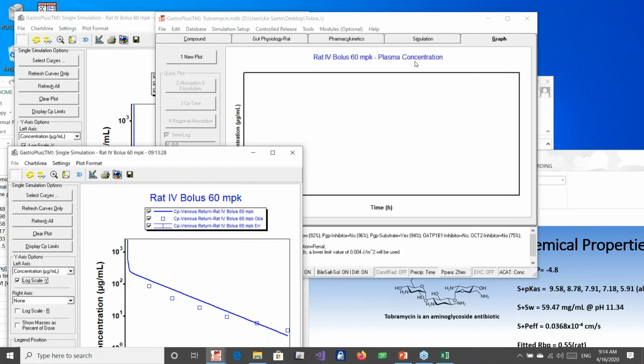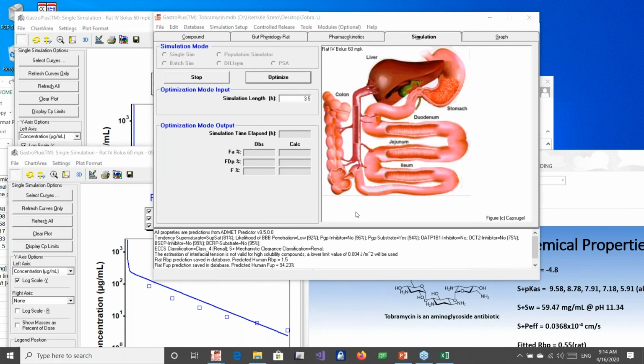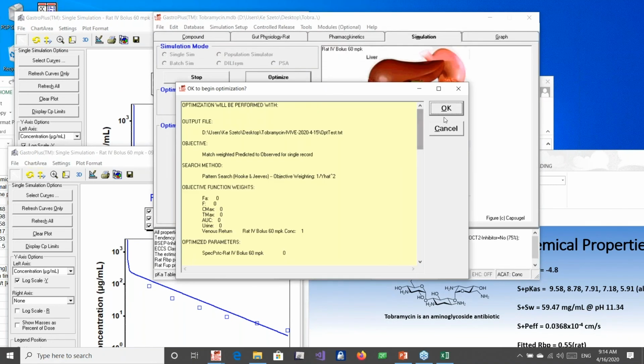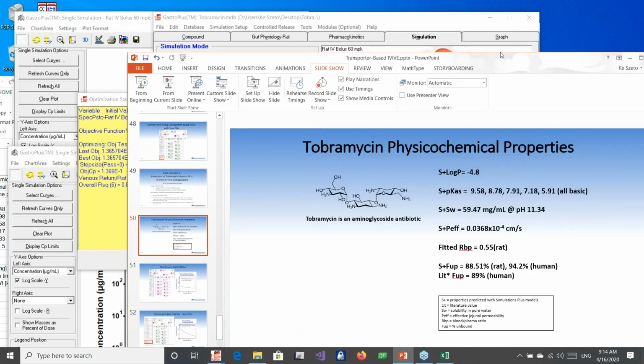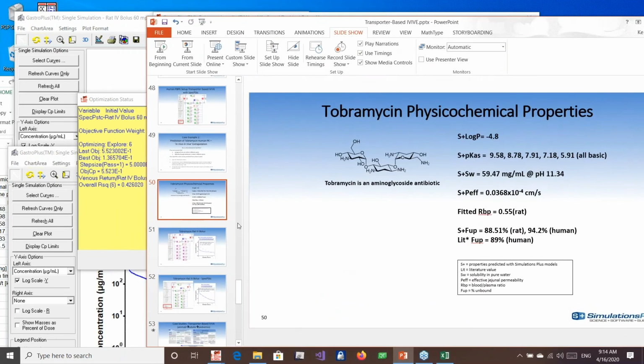Okay, so we're gonna finish and then let the program run a little to find the best value for the specific PStc. To reiterate, for this example, we don't have any measurements for the diffusional clearance from in vitro experiments.